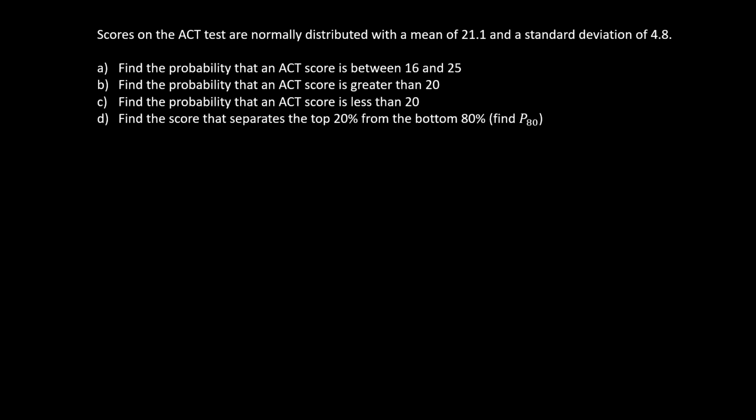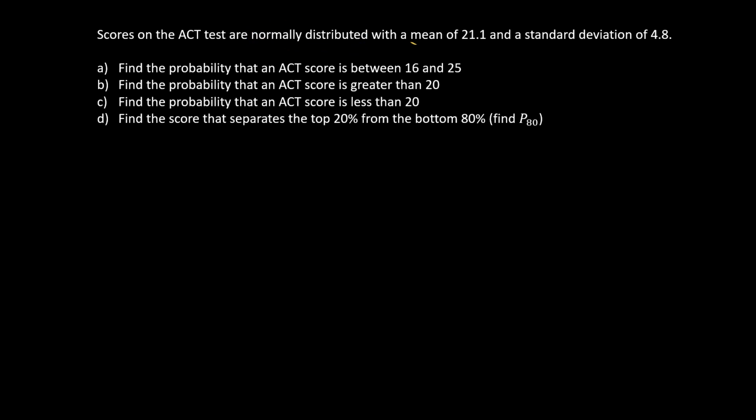So I'm going to go ahead and read the problem, and as I read the problem, I'll identify important keywords and write down the givens. Here it says that scores on the ACT test are normally distributed with a mean of 21.1 and a standard deviation of 4.8. We know right away that we're working with a normal distribution word problem because it states that ACT scores are normally distributed. I want to point that out because some students mix binomial probability word problems with normal distribution word problems, so you have to make sure you read the problem carefully.